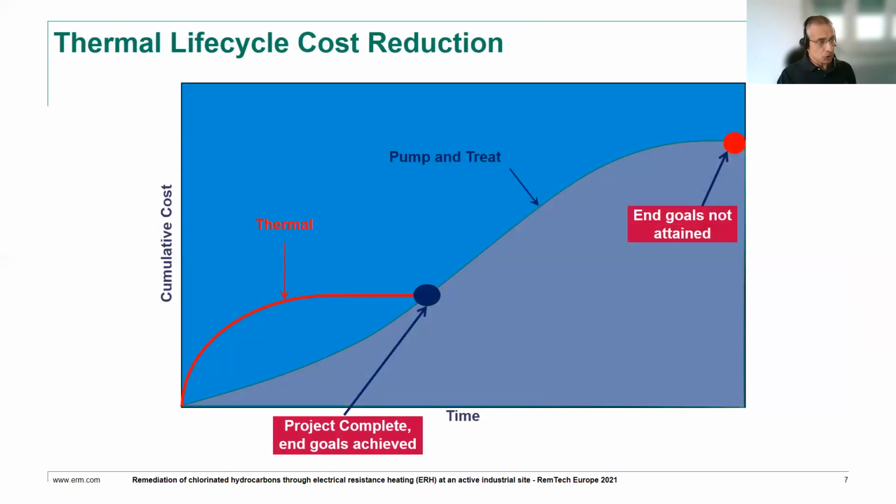Another point to mention is that the technology itself has a significant cost, but in the end, compared with other technology like a classical pump and treat, you can see from this graph that you have an initial cost that is definitely higher, but then you can complete a project in terms of months. So that is very different compared to other technologies like pump and treat. So the overall cost can be lower.